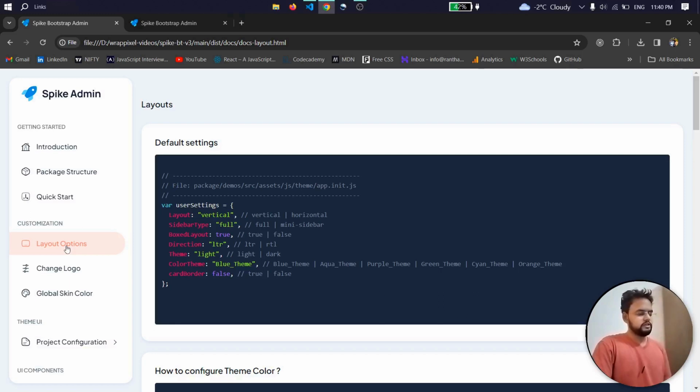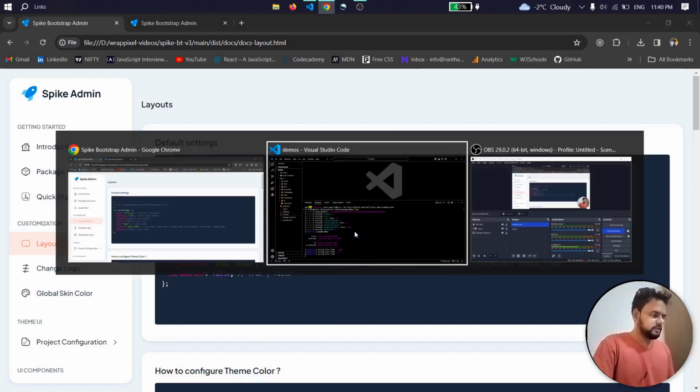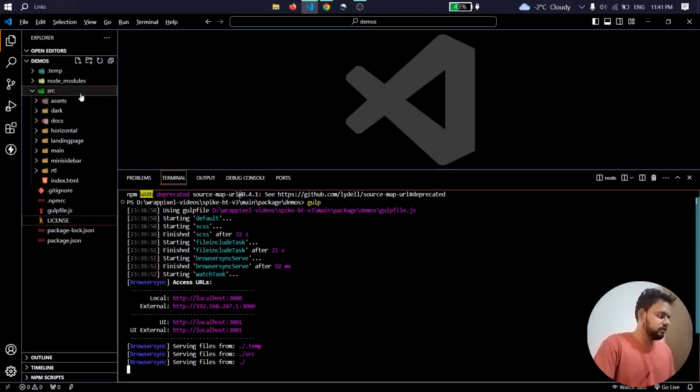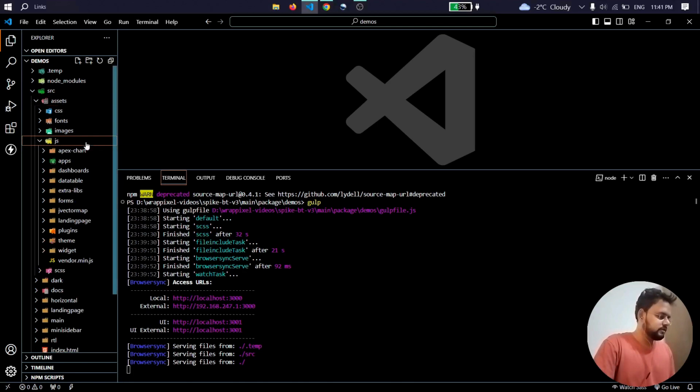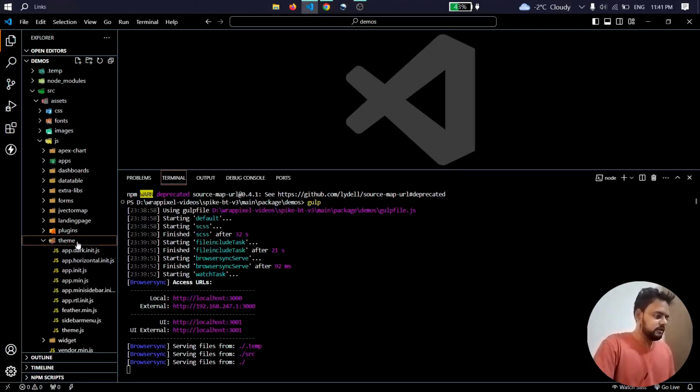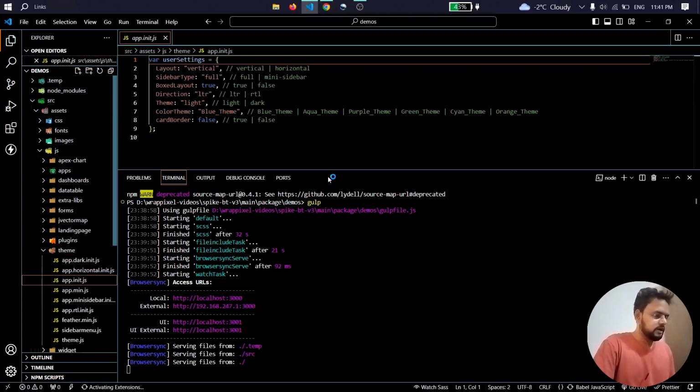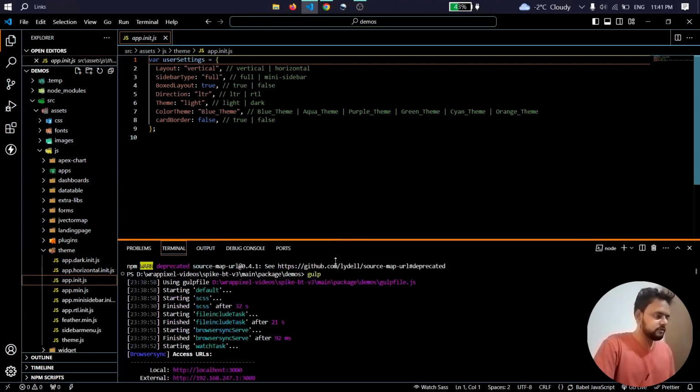So let's go to customization and check how you can manipulate or change the default settings. So in order to change the default settings, you just have to go to this path first. It's inside the src folder and then assets and JS, it's inside theme, and then it's the main init.js.